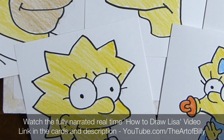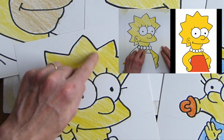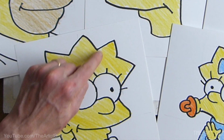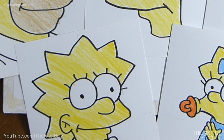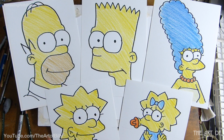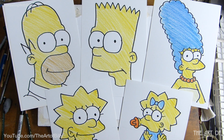Then we get to Lisa. She's not got a saxophone, but again, just what a star of hair around the top. Nice big points. Again, they're like V's. There you can see a V and another V and another V, or a point if you want to go to an inverted V, like a nice point going all the way around. Again, there's the C for the ear, a T there for the line inside. There's the capital D. So again, making simple shapes work for the full drawing of Lisa. Again, all in real time.